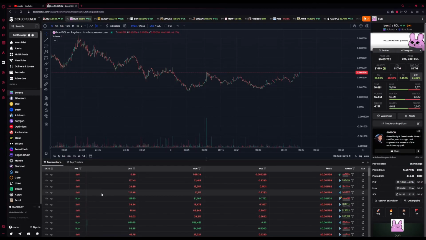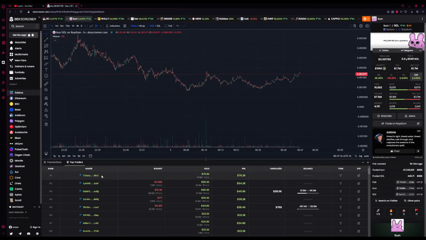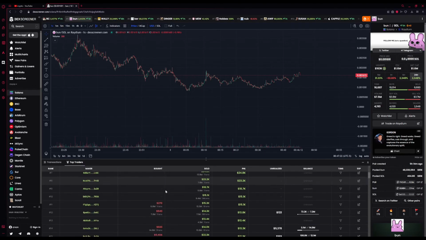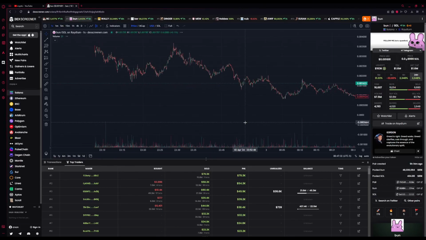You could also pay attention to this bottom part right here, which will show you the people who are buying and selling. One way to know when to get in and when to get out could be by using this a little bit and understanding it, or by clicking the top traders and seeing when these people have been buying and getting out. For example, as you see, this guy bought 3,000, he bought some coins. So you want to see who's doing pretty good. This guy did pretty solid. He got $177, but I'm pretty sure he bought at the beginning. So you want to make sure you pay attention to who's buying and who's selling.